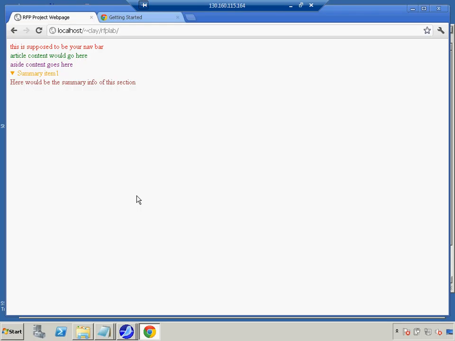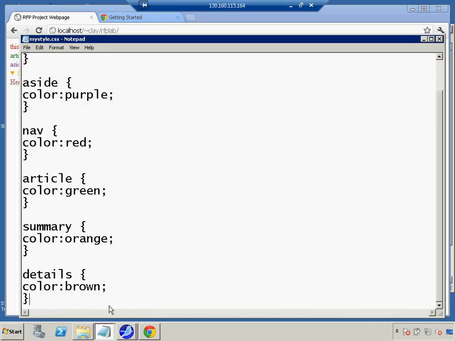Just really clean, simple stuff, okay? Alright, so that's the gist of that. You can go back and you can add any style elements you want to here to make this a lot more pleasing to the eye and stuff like that.